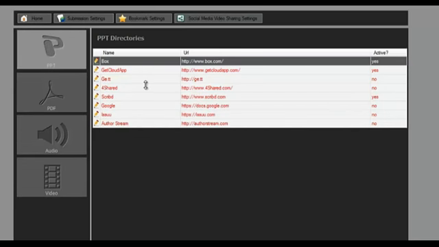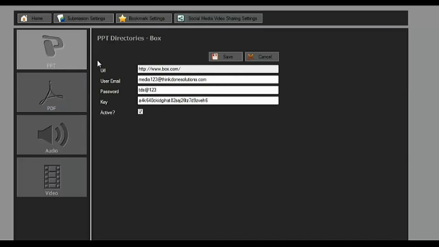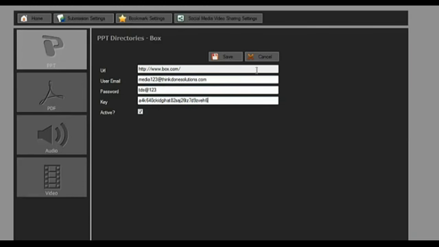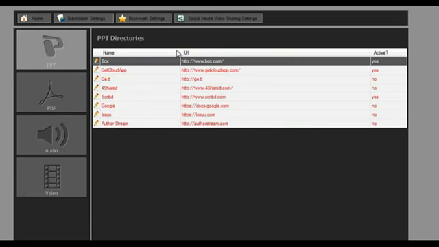Here you have to configure your submissions directory accounts. What you have to do is go into these submission directories, create a free account for yourself and configure this account with TrafficRobo. As you can see, I've already configured my accounts here. You have to enter your email address, your password or your API key if that's available for the respective directory and save after making changes. So that is how you have to configure all your directory accounts here.